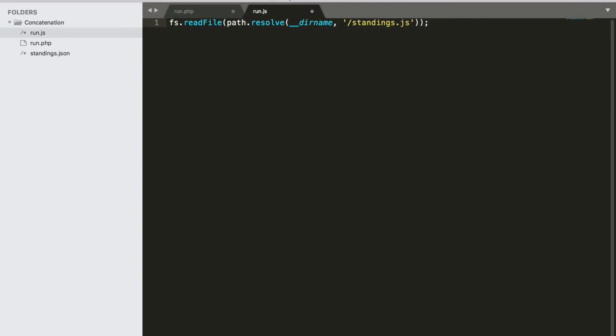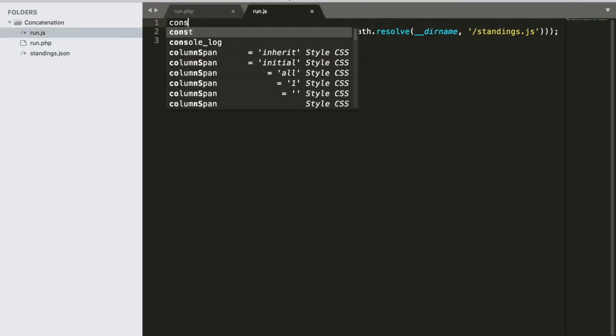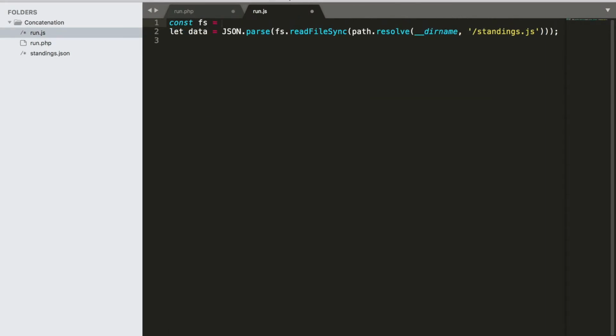Okay, fs readFile standings JSON parse. Okay, so this is how we read sync. I think this one. Okay, and then we define data here.